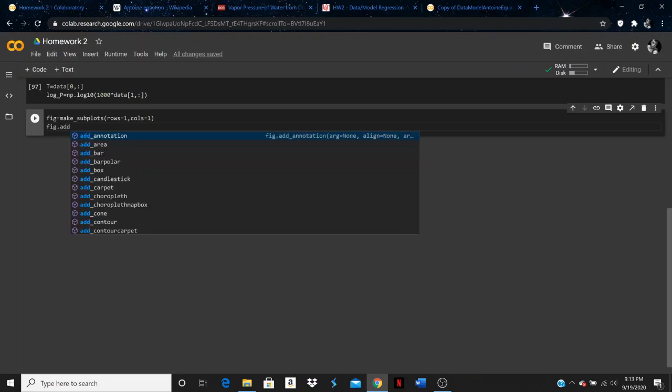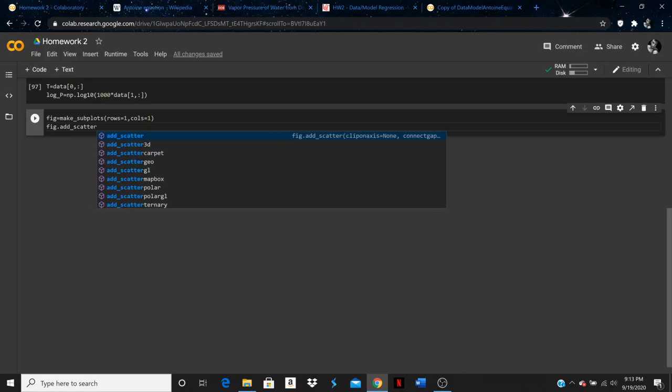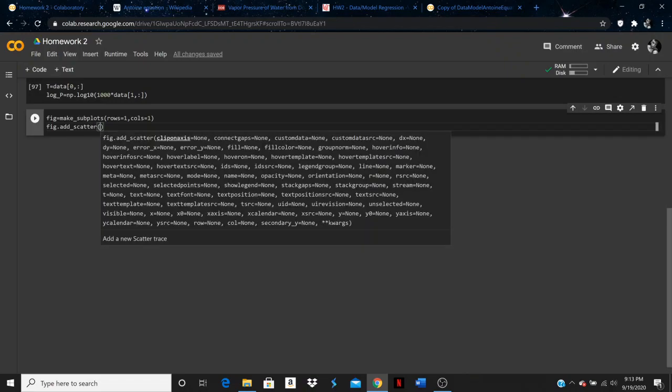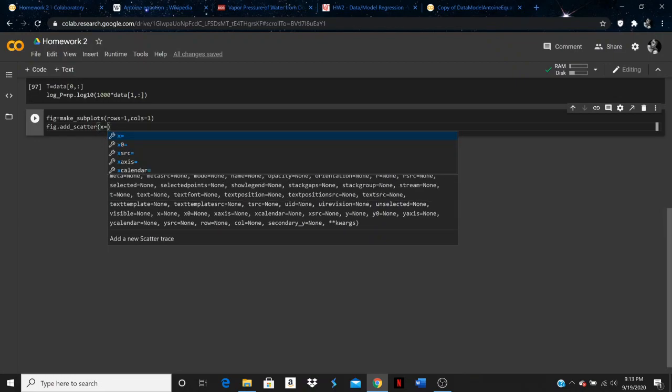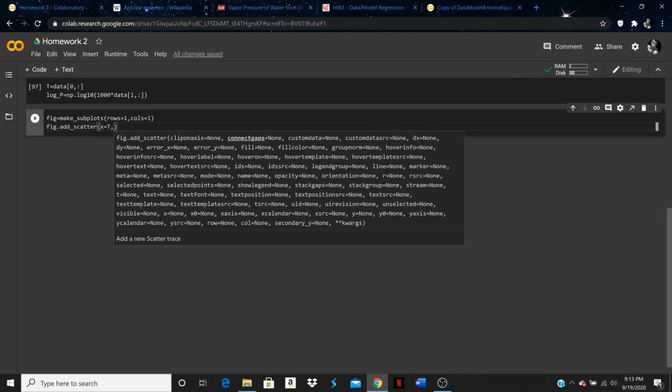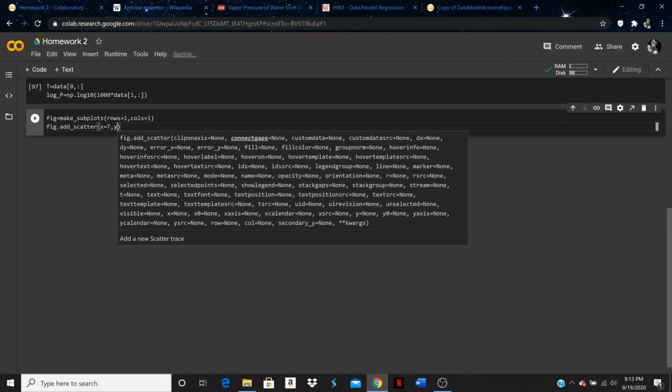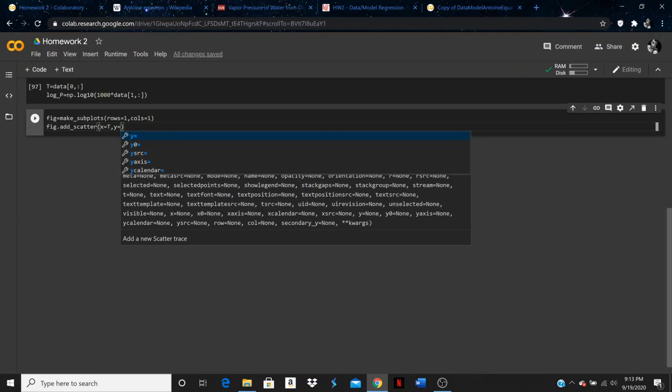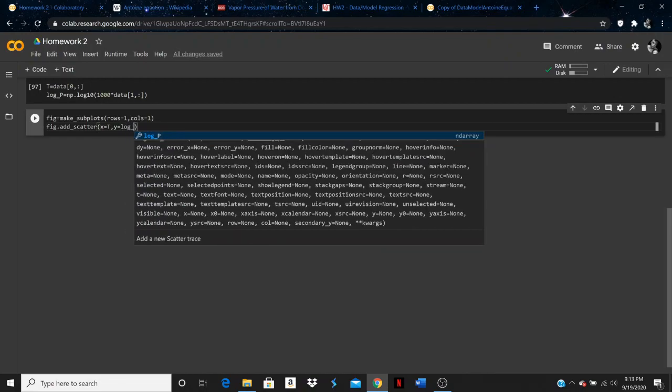And we're going to make it a scatter plot with our x-axis equal to our temperature values and our y-axis equal to our log of pressure.